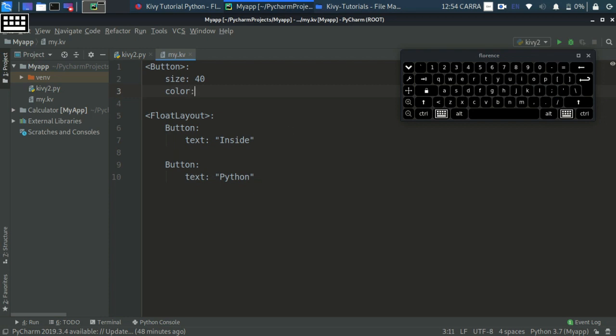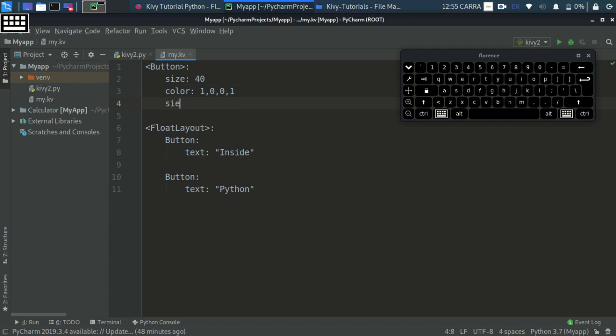Okay, so we'll define a color. Color is in the form of RGBA: red, green, blue, alpha. Alpha is more like opacity, but we always need that value to be 1. Now for color, I need this to be red. So how do we do that? For RGB, put all values 0 and red 1. So write here 1, 0, 0, and the alpha will also be 1.